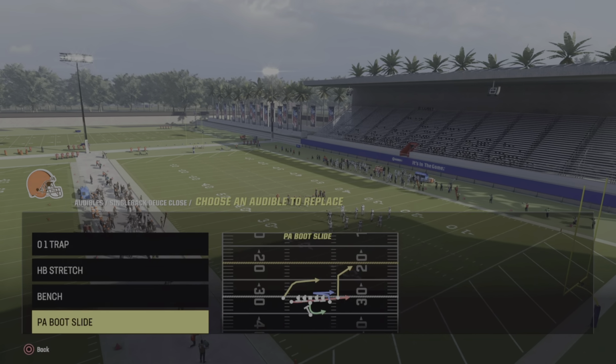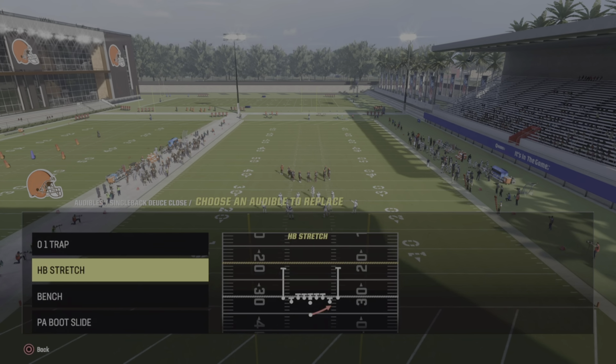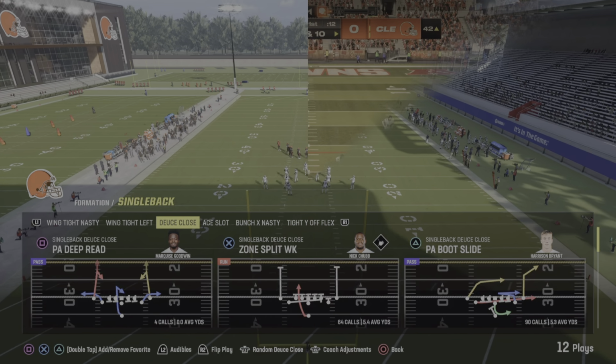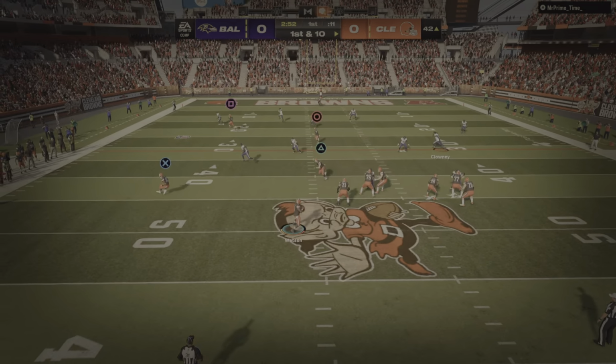Okay. Play action, boot slide plays off of the halfback stretch, and it also plays off of the zone split weak. Okay. Off of play action, it's Watson.